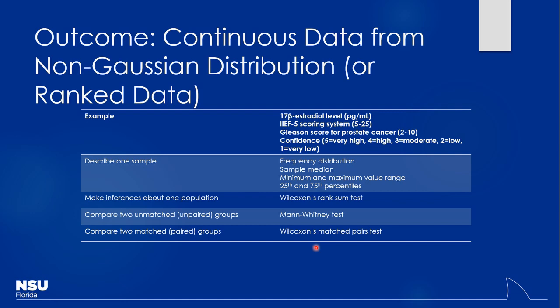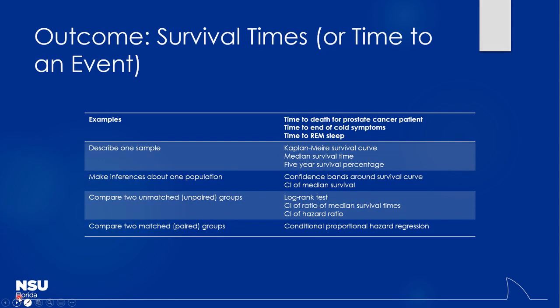It's harder to achieve significance with non-parametric tests — you're making the test more robust — but when you do find a conclusion, you can be more assured it's actually true. In my own fellowship study, I had a convenient sample and chose to just assume non-parametric rather than run a normality test. That increases your chance of a type 2 error, but if I do find something, I can be more assured it's correct. I didn't run the math myself — I went to a biostatistician, said here's what I want to do, he crunched the numbers and handed them back to me, and then I had to interpret the results. We don't actually do the math ourselves as clinicians.